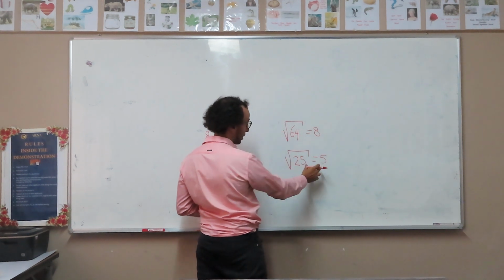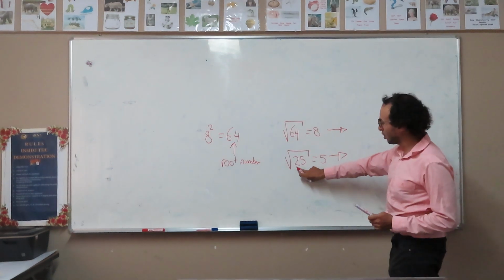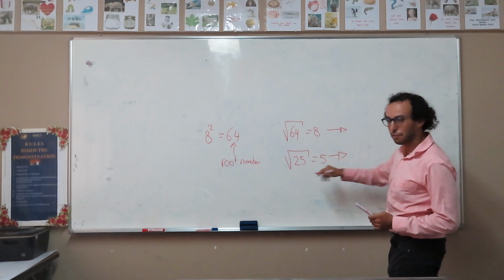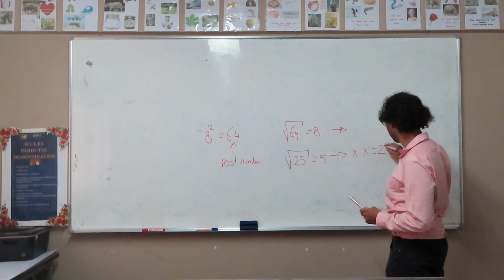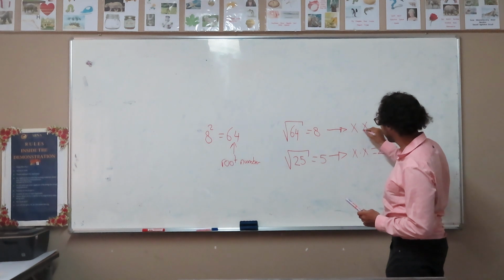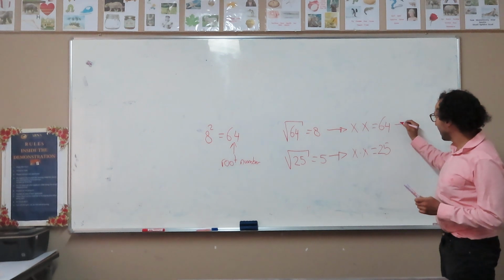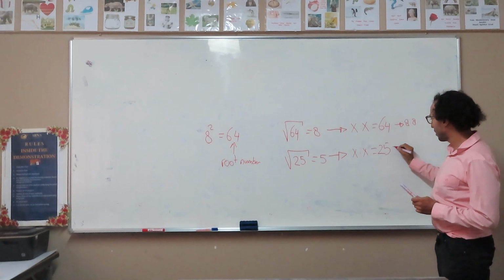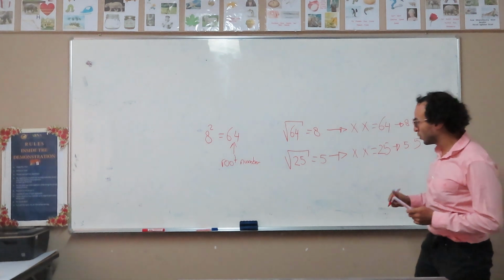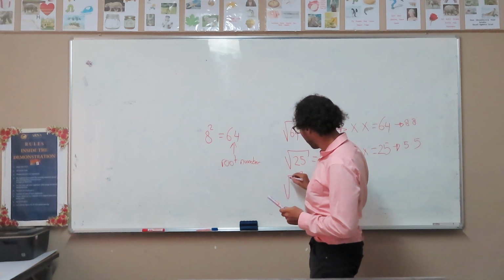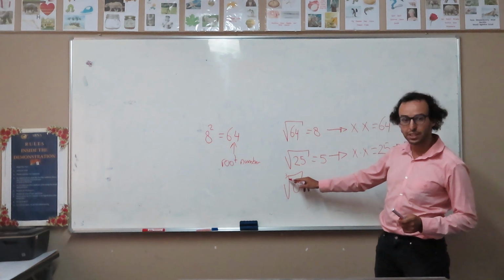Basically what we are doing over here, if I'm going to write it over here, we need to know what multiplied by what is 25. So x multiplied by x is 25. x multiplied by x is 64. If we know the table, then we know that 8 multiplied by 8 is 64. And we know 5 multiplied by 5 is 25. We can make it even a bit more difficult. We can even use this number, number 3. Ooh. Now it gets a little bit more difficult because now we have number 3 over here.